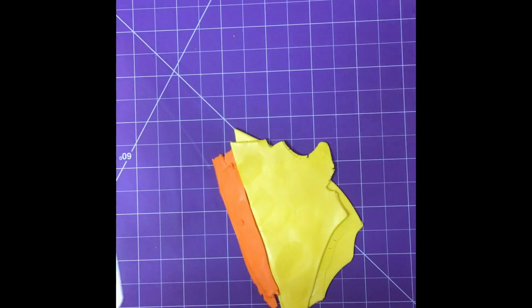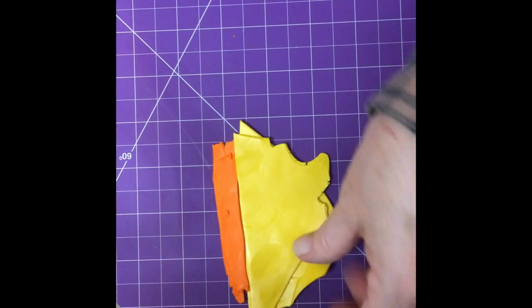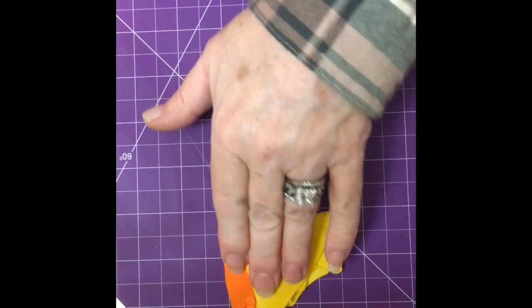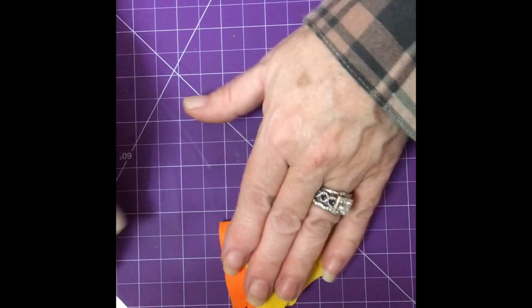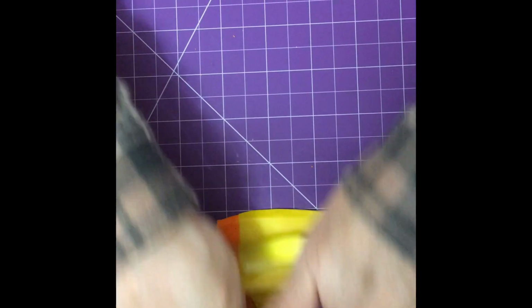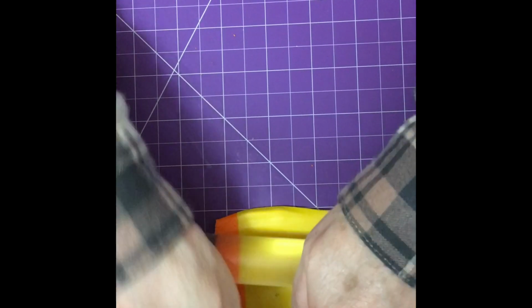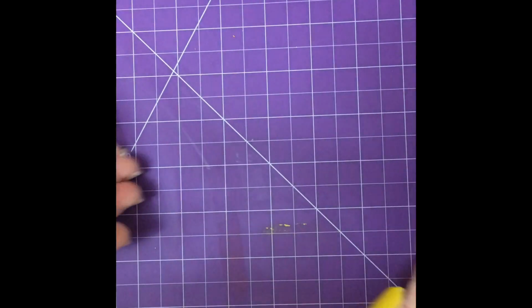I got an itchy nose. So because where I did do that, I'm going to put it this way to fold it up. Simply because I want most of this orange at the end, and I don't want the orange overbearing it. I just want it into the center of my flower petal. So where I doubled it and folded it, I'm going to have to try and thin it out a little bit before I put it through my machine, like so.